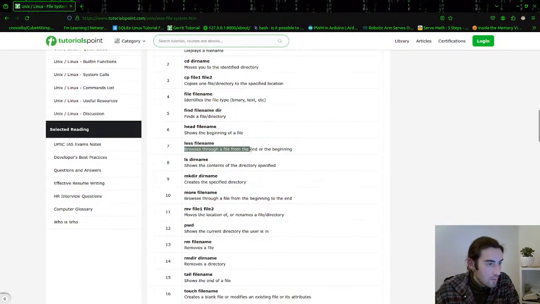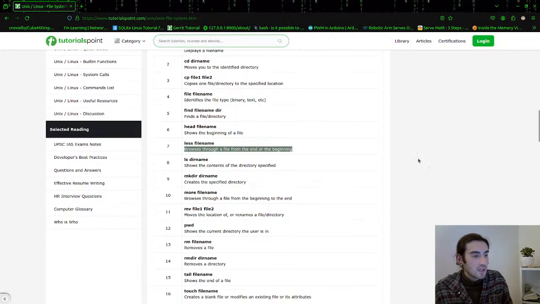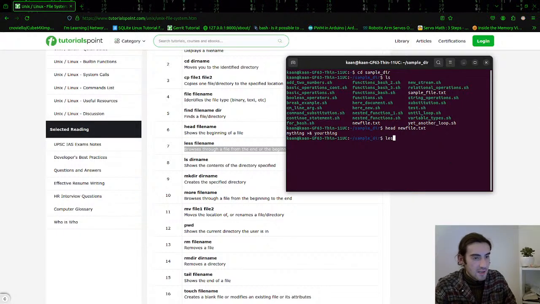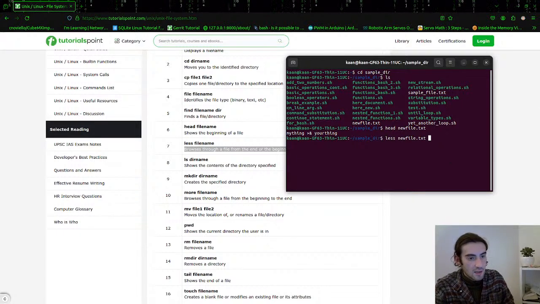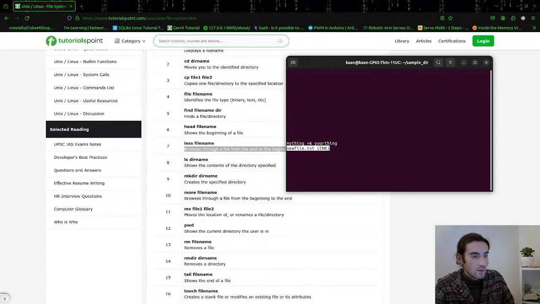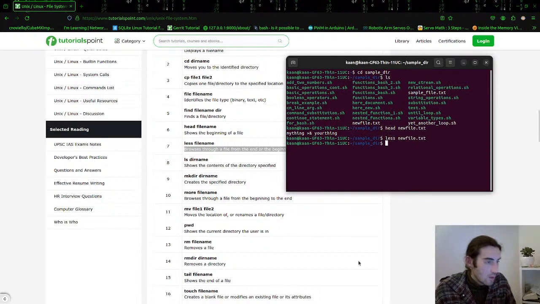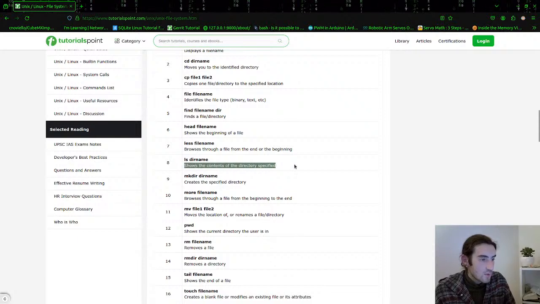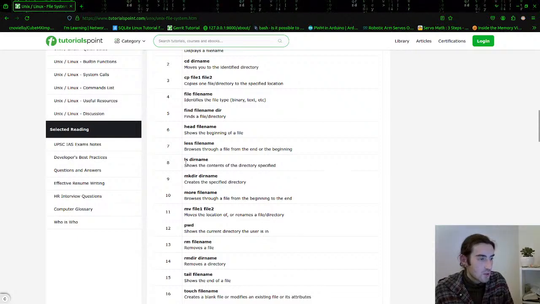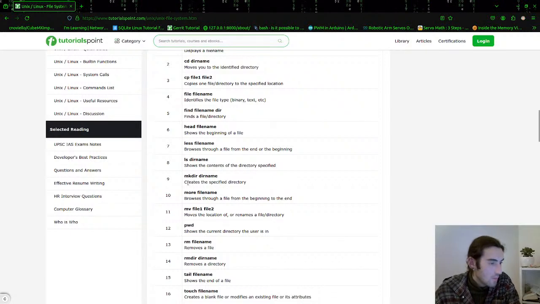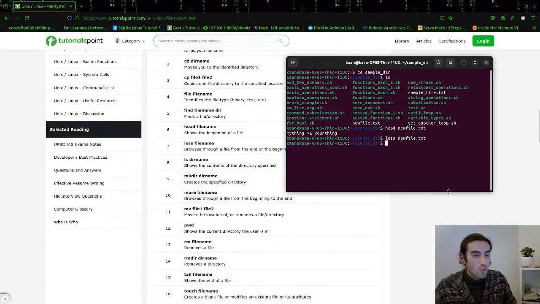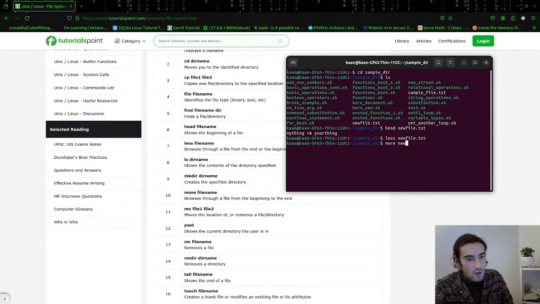Less browses through a file from the end or the beginning. So less new file.txt. This is the end. Q to quit. Ls shows the contents of the directory specified. We know this. Mkdir creates a directory. More browses through a file from the beginning to the end. So if you say more new file.txt.